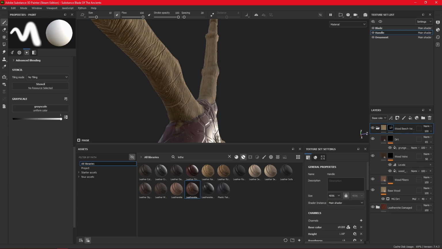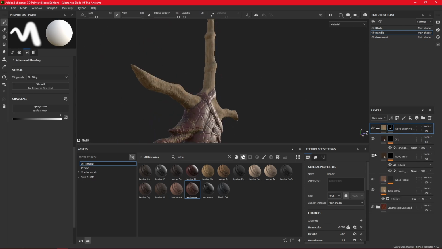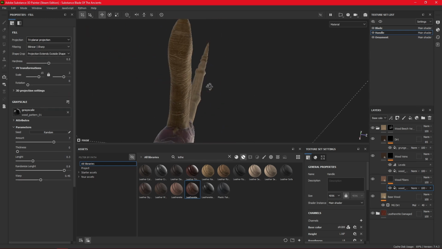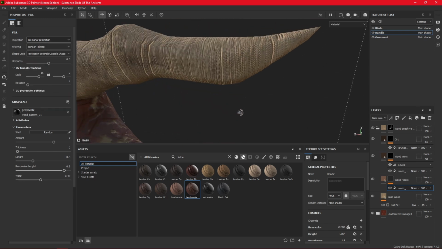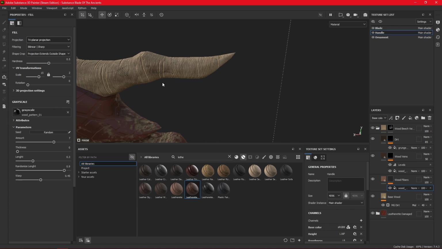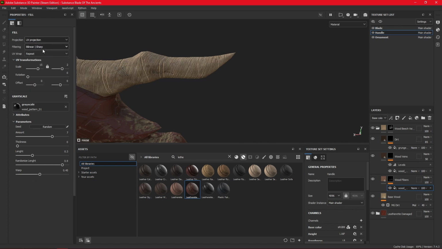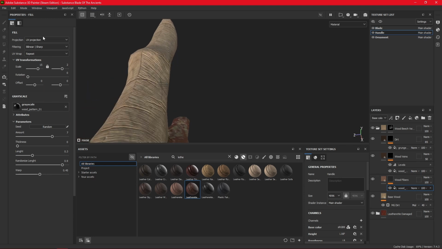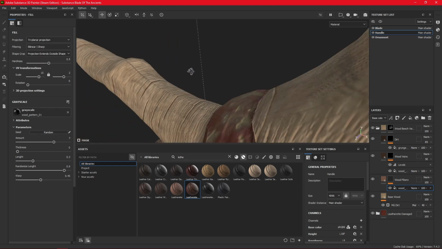Now let's do the same thing for the other one. If you click on the mask, you will get this option. It's set to UV, let's set it to triplanar. This depends on how you like it.